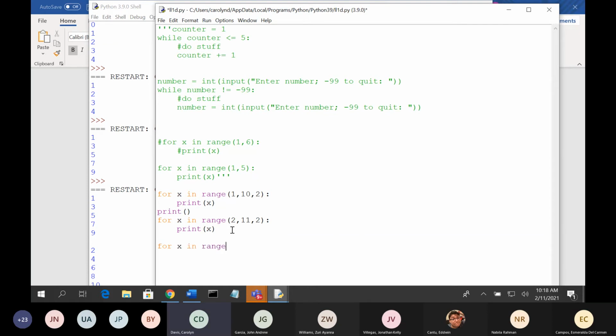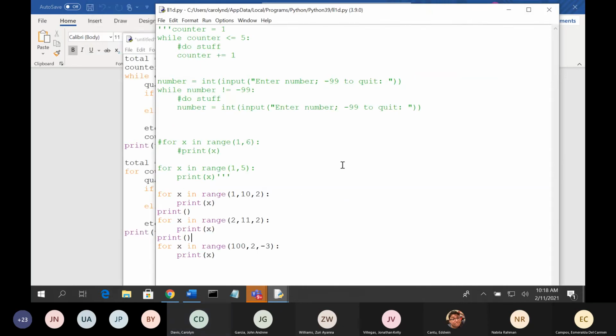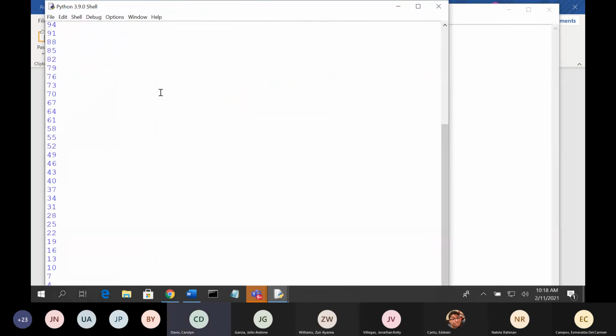We can count backwards. There you go. We started at 19, 7, 4 all the way down to 4.